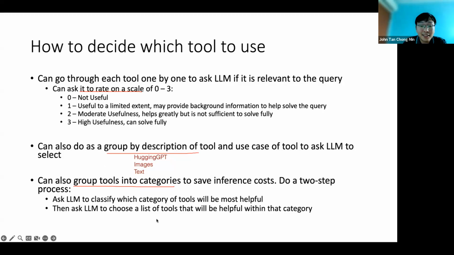The first step is you can ask the large language model to categorize what kind of tools are needed for that use case. Then within each category, if you want to do images, you can do pics to pics, zoom, or stuff like image infilling. So within the particular domain of images, if it chooses, okay, I need to do an image tool, you can then give it the description and the use case of all these tools. In this way, you reduce the context length. You don't have to give all the tool descriptions.